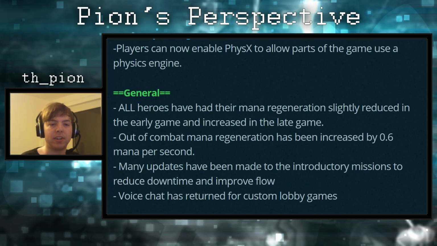So biggest point in this patch: mana regeneration. 3 points actually. First one, all heroes have had their mana regeneration slightly reduced in the early game and increased in the late game. Before this patch, mana regeneration was flat. Now it scales with level. On level 1 you have around 20% less mana regeneration than you had before. On level 15 you have around 20% more. On level 8 or 9 you have around the same value as you had before.